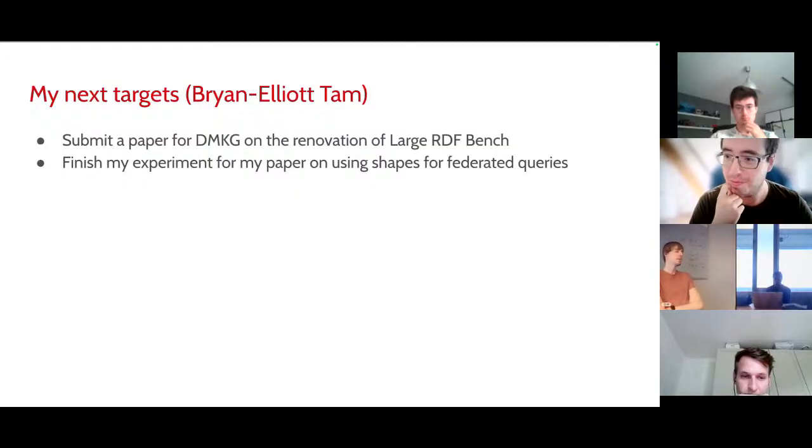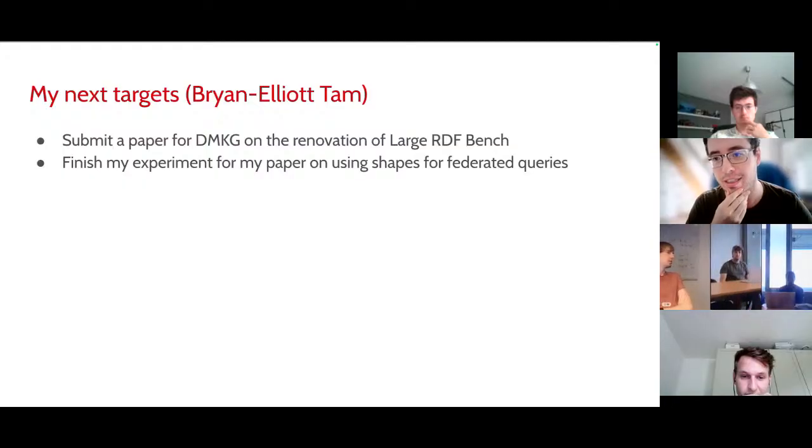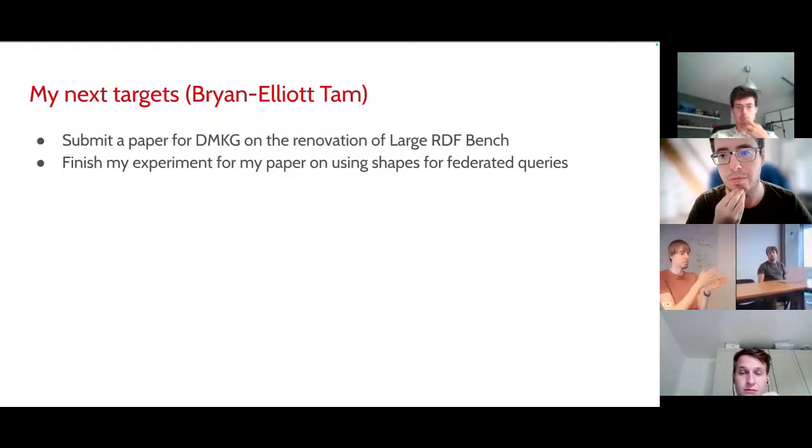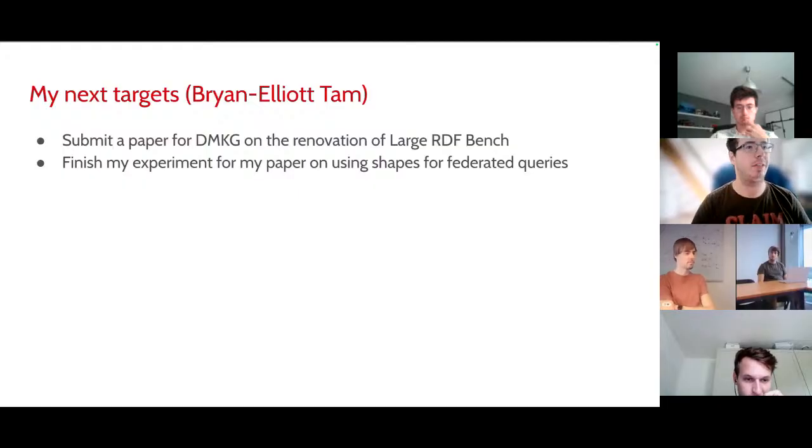But if you think about it, these kinds of federated queries are maybe in a way similar to RSPQL, because in RSPQL you can also have multiple streams that you're querying over. So in that sense, it's also a form of a federated query, but over streams. Okay. Very interesting.